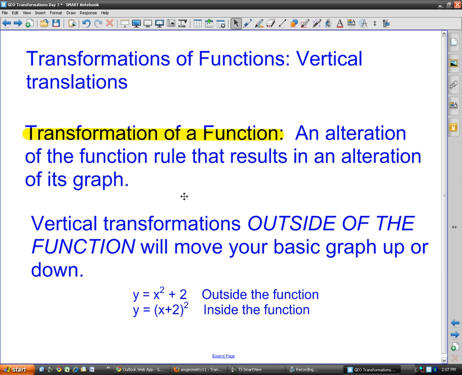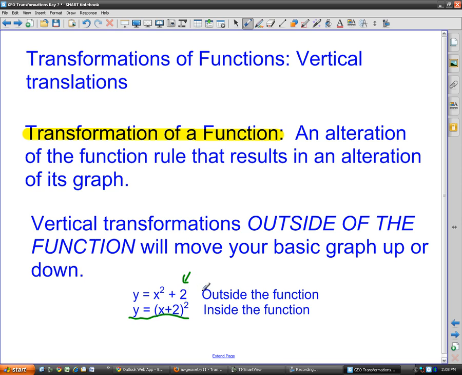Basically, when we translate something up or down, we're talking about it has to be outside the function. And so if my function is a quadratic, as is this x squared down here at the bottom, the 2 is outside the function. When it is plus 2, it's x squared plus 2. You'll notice that this one right here is x plus 2 all squared. This bottom one that I'm going to underline in green is a horizontal translation, because when it's inside, it's horizontal. When what we add or subtract is outside, it is up and down.